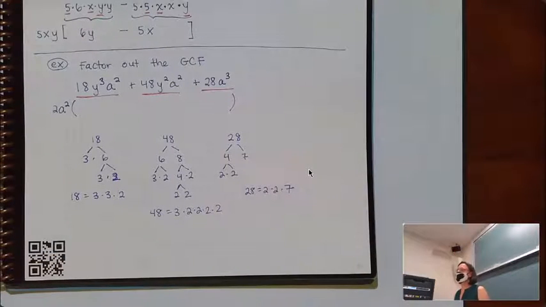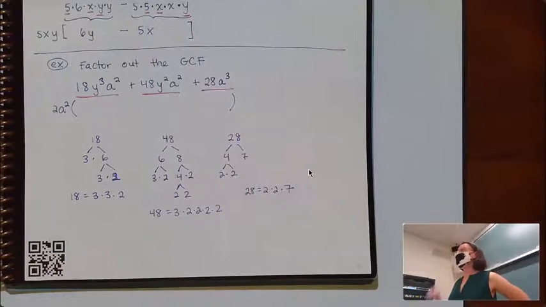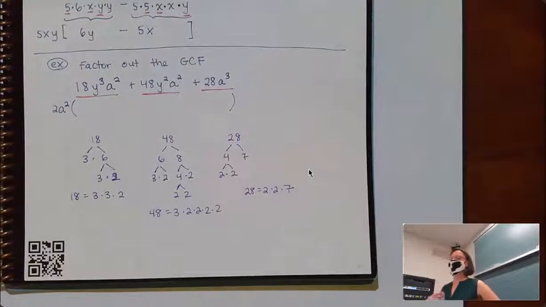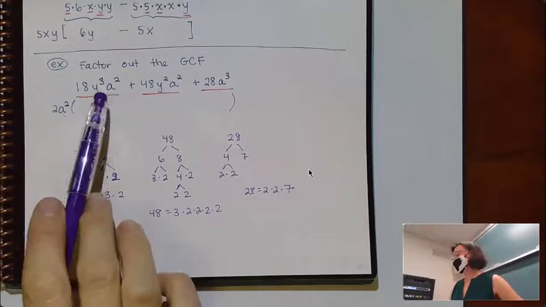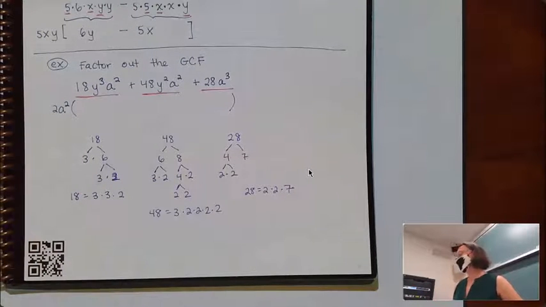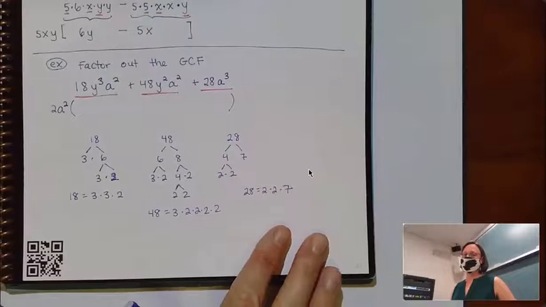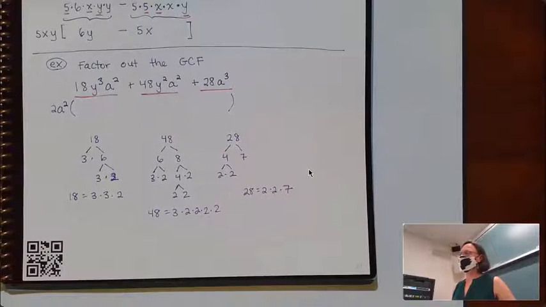That's a whole lot of work. That's work that you don't have time for in pre-calc or calculus. That's work that really you probably want to be able to look at the 18, 48, and 28. This is not what I'm doing in my head. If the numbers are huge and I really can't figure it out, this is a method that will always work. What I'm actually doing in my head is just running through all the sets of factors.